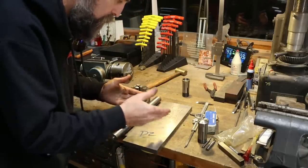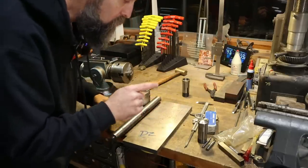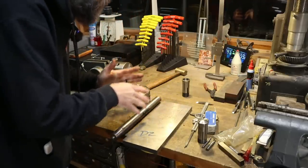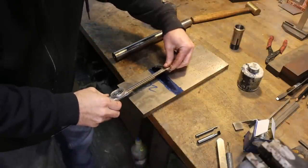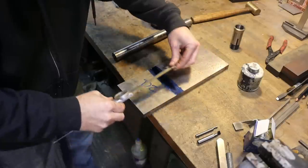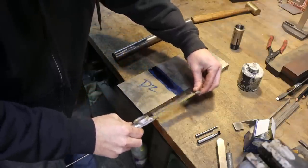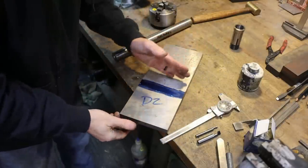Let me show you. We'll lay it out, go to the saw, and then we'll go to the other machines that we need to make this a reality. So all I want is a square chunk off of this. So we'll go over to the saw, and we will cut that off.